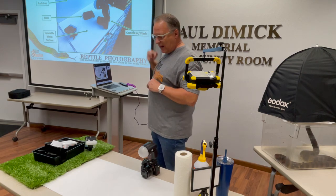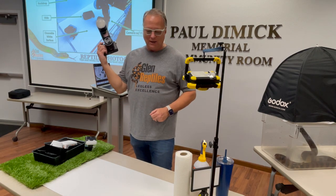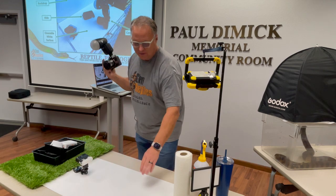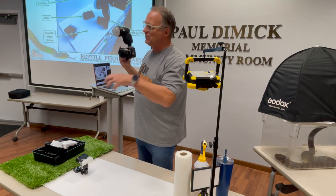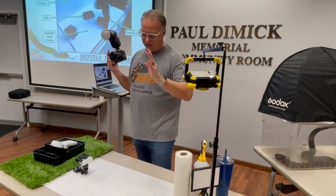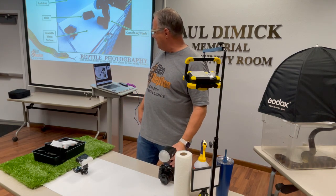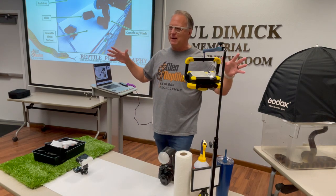And then if you see, I've got a camera with a flash on it, and then I've got these other flashes that are on either side of it, these smaller flashes, so that they can kind of fill the sides and cut down on the shadows. And we'll talk a little bit more about that when we're talking about tricks to using the lighting. But a lot of people think I have a big studio set up.